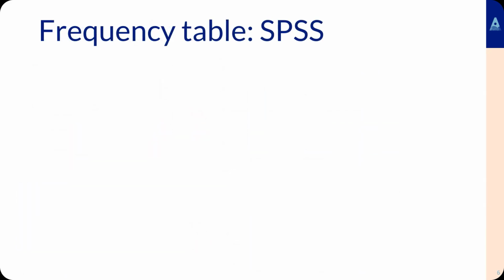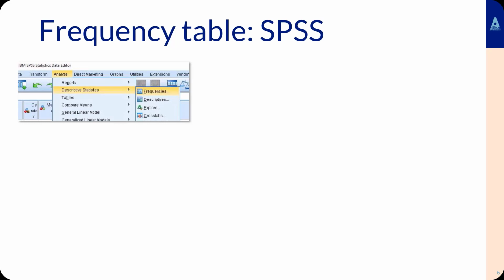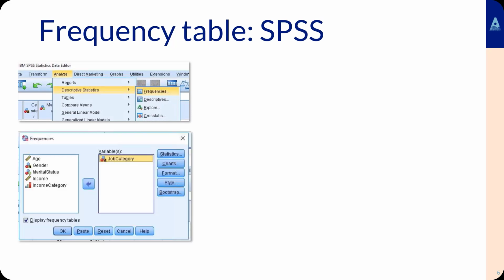So the next task, and it's the next assignment, is to create a frequency table, but this time in SPSS instead of Excel. So you open the data file that we've already seen in SPSS, and there's further instructions on that in the assignment. And when the file is open, you go to the Analyze menu and select Descriptive Statistics. And from there, select the Frequencies option, and that pops up the Frequencies dialog box.